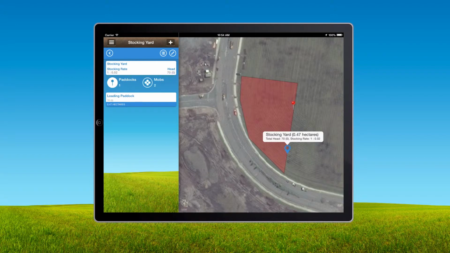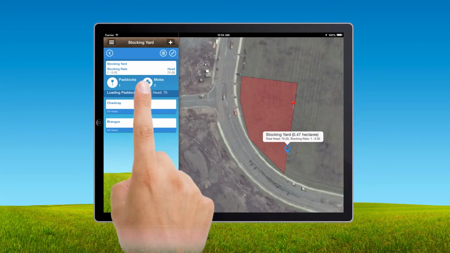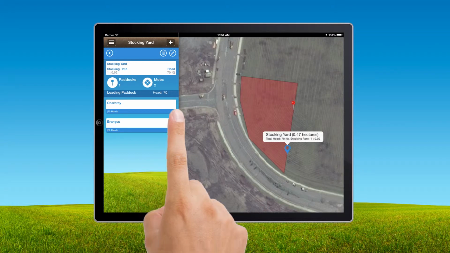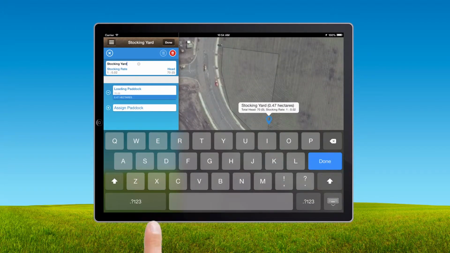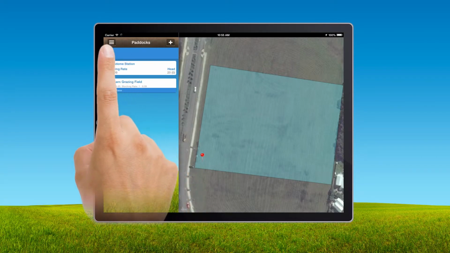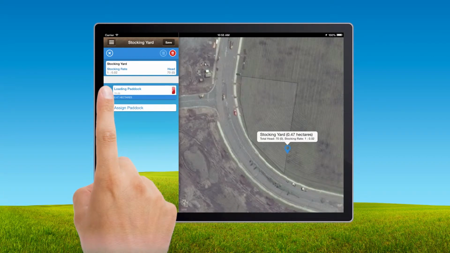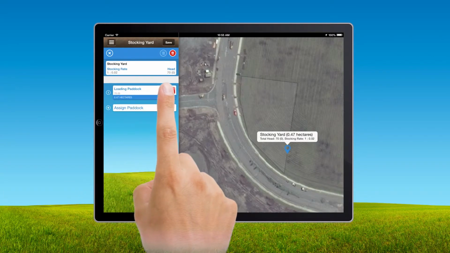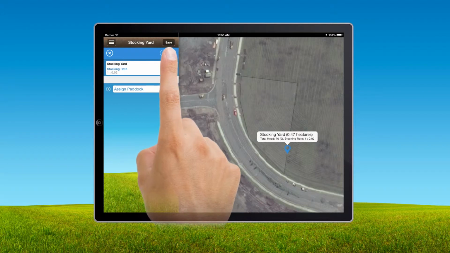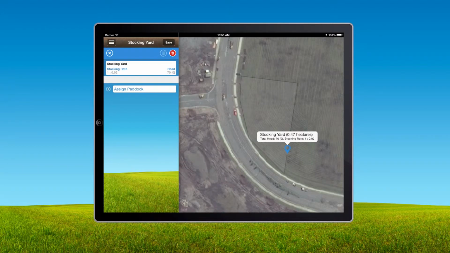In the Yard screen you can see any paddocks assigned to it, as well as any mobs in these paddocks. The Yard screen is also the only one of the 4 levels that is optional, because you don't have to have a yard to have a paddock. In the last video I showed you how to assign a paddock to a yard, but I'll show you in more detail. If we tap Edit, we can assign existing paddocks to the yard by tapping the Assign Paddock button and choosing your paddock. But you can also unassign paddocks by tapping the dash here and pressing Delete. Note that you can also edit the yard information here, or delete the yard by tapping the bin, providing you don't have any paddocks containing mobs in it.